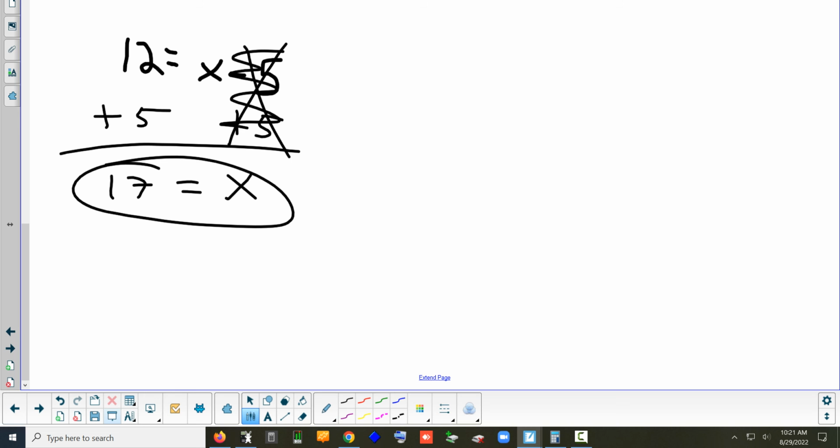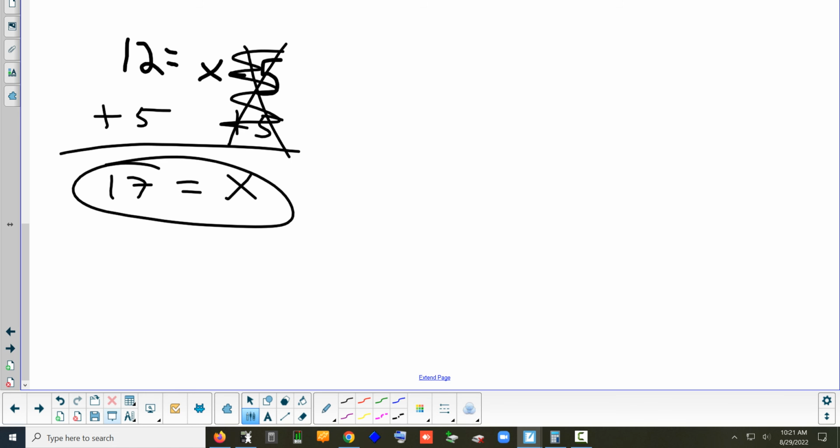Now, as I walked around, I saw some people checked it, and they ended up with something that didn't work. It's not good that it didn't work, but it's good that you checked it and saw that it didn't work. So then you know, wait a minute, something's wrong. I need to go back and do it again. That's why we check it. Those of you that checked it and it worked, that's perfect, because then you know you did everything right, and you're done.